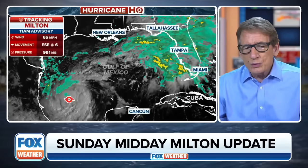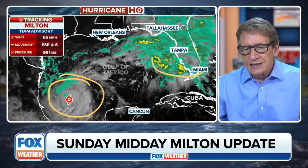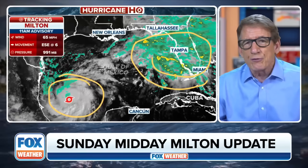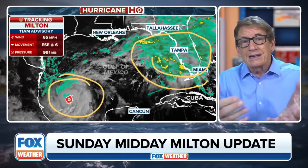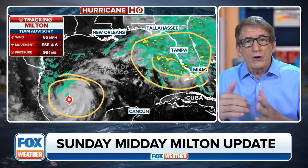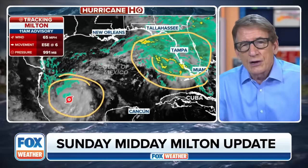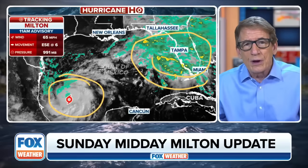We have really two separate systems now. This is, of course, the tropical storm. This is another system that involves a front and another area of low pressure that all came out of that same big low pressure system out of Central America, but it is going to cause heavy rain in some parts of Florida today. Flood watches are in effect for parts of the state. Southeast Florida, metropolitan Miami, Fort Lauderdale, and the Palm Beaches may get excessive rain because of a confluence of systems coming together right over top of the metro area. So just keep that in mind.